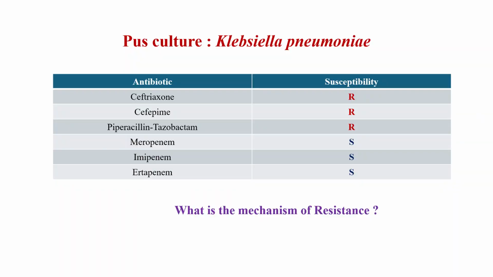Let's discuss another case. This is a case of Klebsiella pneumoniae with pus culture. You can see that it is resistant to third generation and fourth generation cephalosporins, and resistant to piperacillin-tazobactam also, susceptible to carbapenem. So probably this is the case where you can use carbapenems or cefepime-enmetazobactam. Cefepime-enmetazobactam at present is only approved for UTIs. You can use it even for other infections, but the approval is only for UTIs. So at this point of time, probably the choice of antibiotics will be one of the carbapenems.